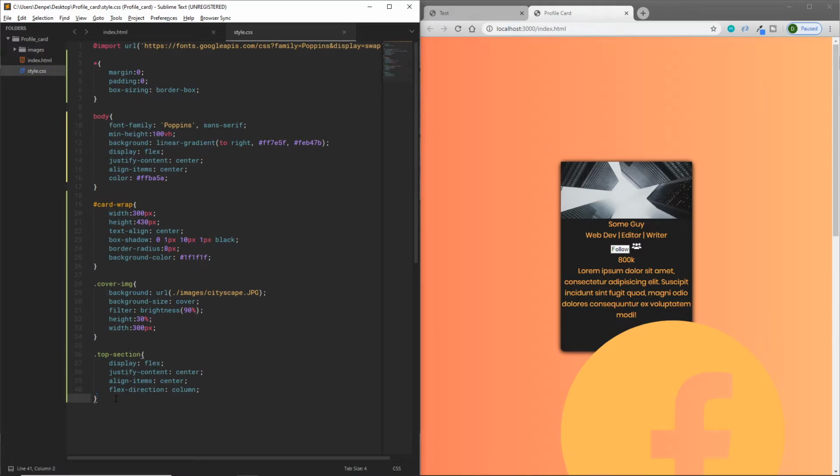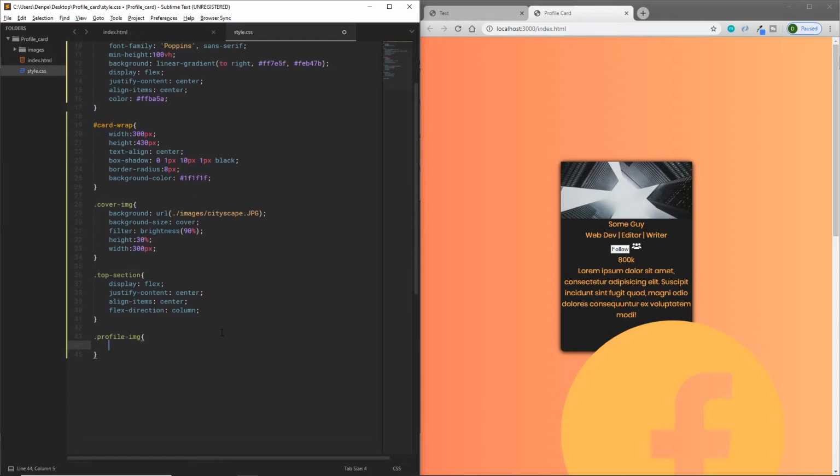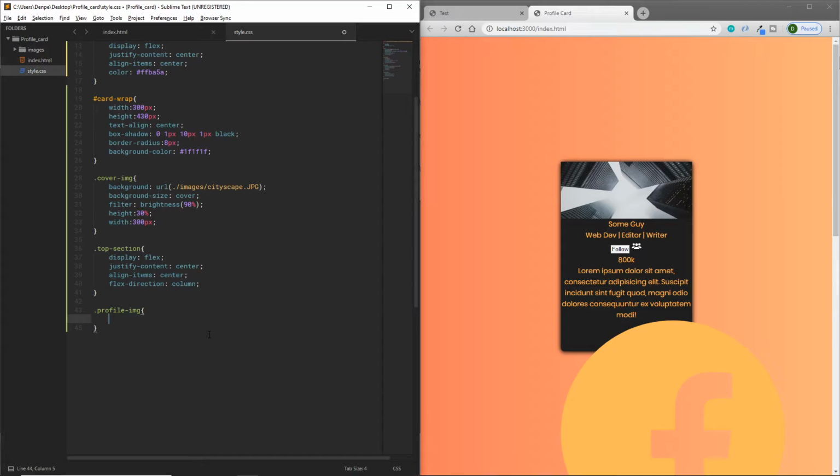So dot profile image, just give us a little scroll down. And here we're going to have a width of 80 pixels. We're going to have a height of the same, so 80 pixels.